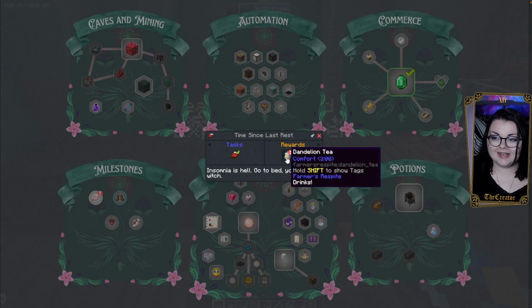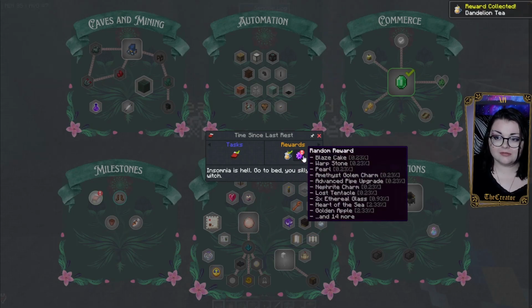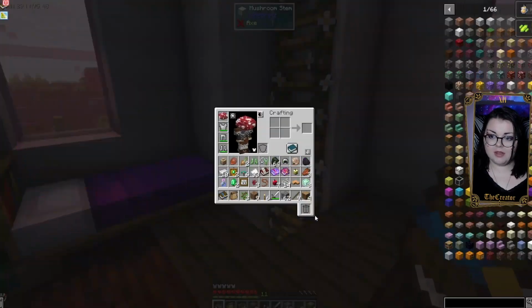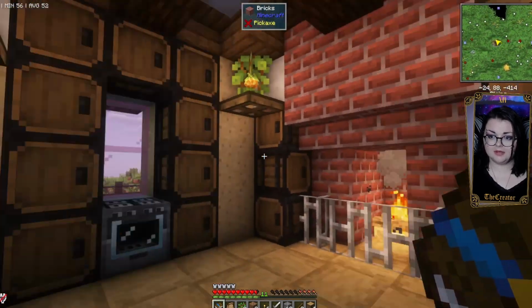Right, so we get dandelion tea. Ooh, I didn't mean to do that. Dandelion tea, and then we also get a random reward. And we got a greater experience gem by the looks of things. Let me just hoover these things. Oh, am I full up? I'm full up! I'll be right back. You give me a second, please. Please, I'll be right back.